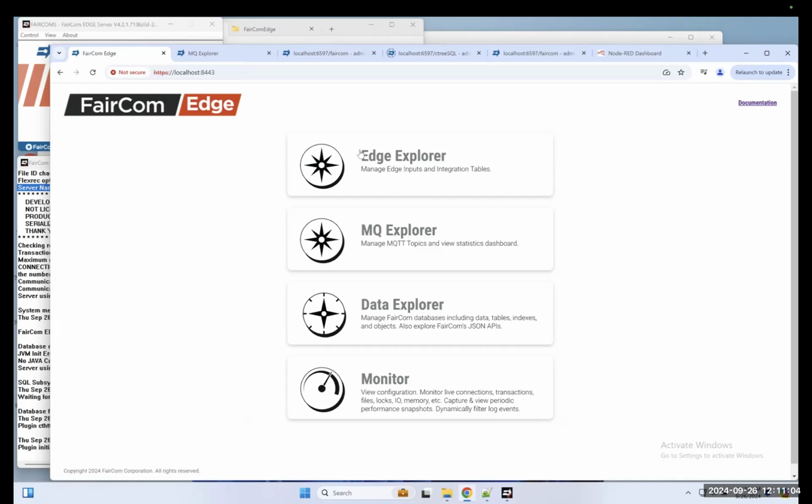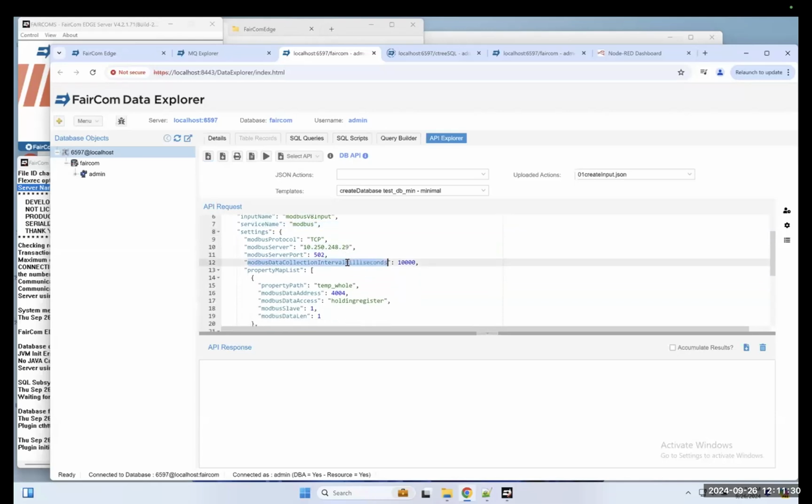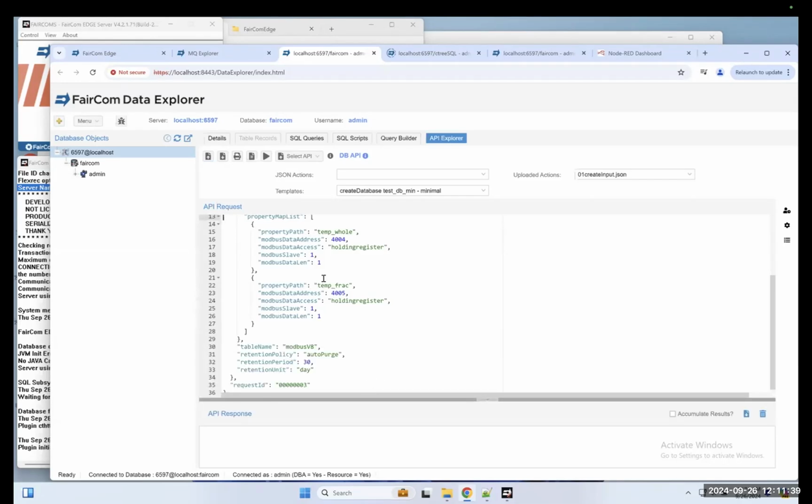We're going to start out in the Data Explorer, because Data Explorer does a lot of different things. The primary uses we're going to use it for are to look at the data inside the Edge product and also to configure the Edge product. So I'm going to tell it about this Modbus device. I'm going to tell it an IP address, tell it that it's Modbus, and say how often I want to collect the data. And then I want to define the data I want to collect. Now, this is a JSON object that I'm showing you. For some of you, you're very familiar with JSON. Again, JSON is very often used in people's Industry 4.0 initiatives.